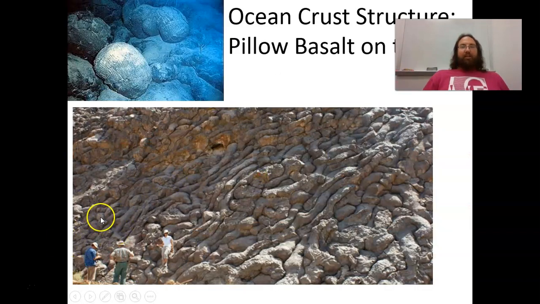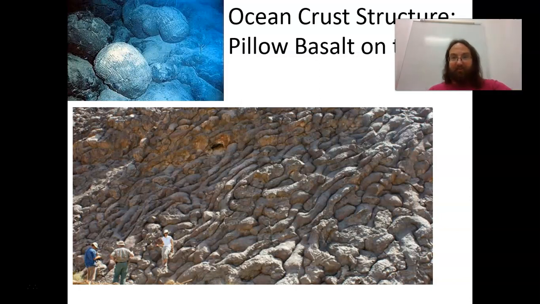So we're going to now go into a little bit about the oceanic crust structure. Generally, mid-ocean ridge volcanism brings lava to the seafloor. That water is going to be pretty darn cold and have an extremely high heat capacity, so it's going to quench the lava almost instantaneously. And you're going to get these things called pillow basalts. The lava basically solidifies instantaneously, turns almost to glass where it makes contact with the water, but then the lava inside takes a little bit longer to cool and develops a slightly coarser texture. It's still aphanitic. And we call them pillows.